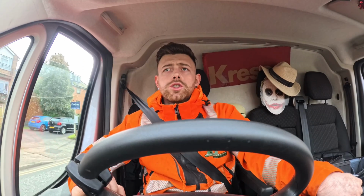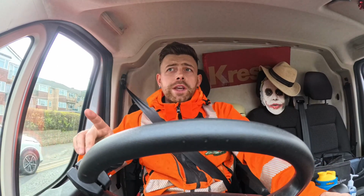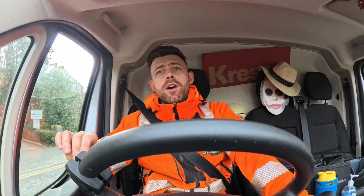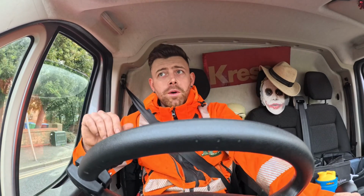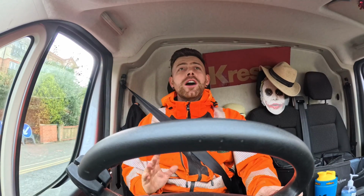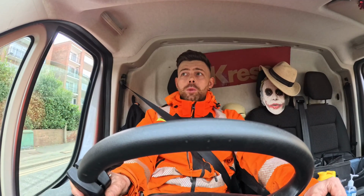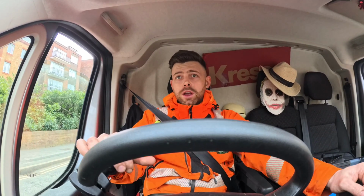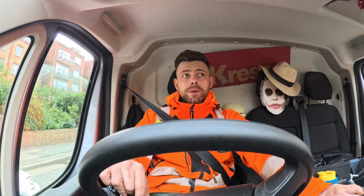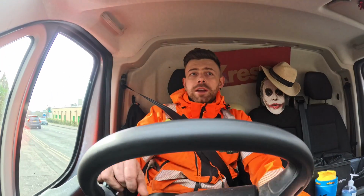So this road we're driving down now, with Kingston Hospital on our left, I do a site down here, but the company that I do some apartment blocks for, all I can see is their signs down this road, and that was why I thought, oh, it's worth saying, if you've got any sites. They've liked the work I've done at one of their sites, so once you've built up that relationship and they know you're not a naughty word, it's quite easy for them to think, oh, we'll go and get him to have a look.